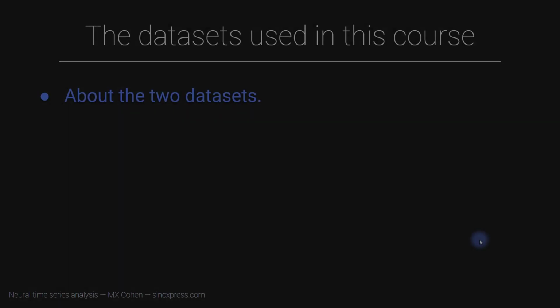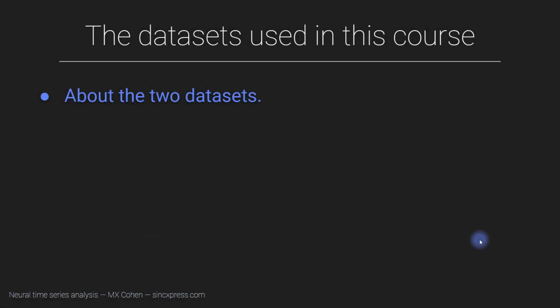When learning about data analysis methods, it's useful to have some actual data to work with, to apply those analysis methods to. In this course, we are going to be using 3 different kinds of data, 2 of which are empirical datasets, and that's what I'm going to tell you about in this video. So these are 2 datasets that were measured in actual biological organisms.